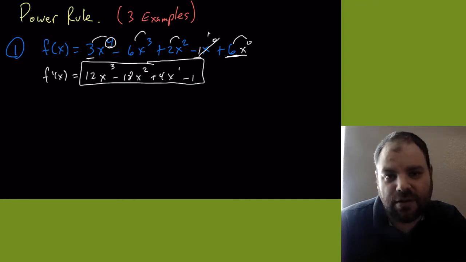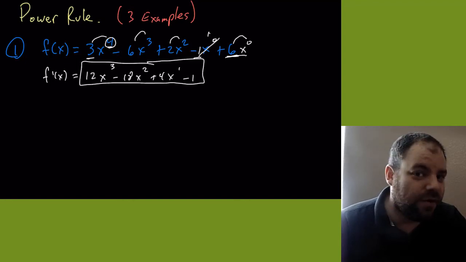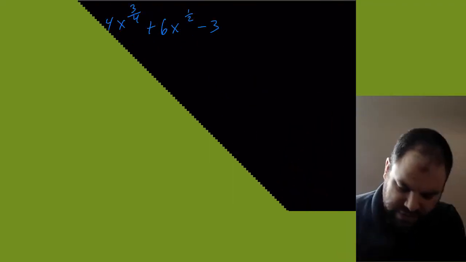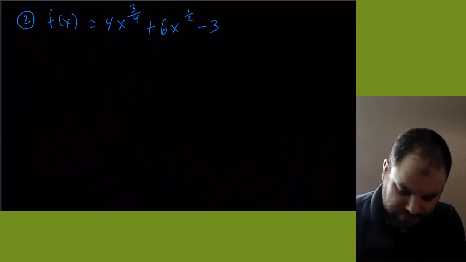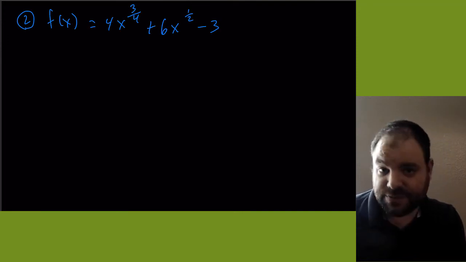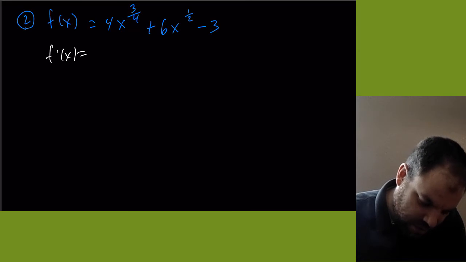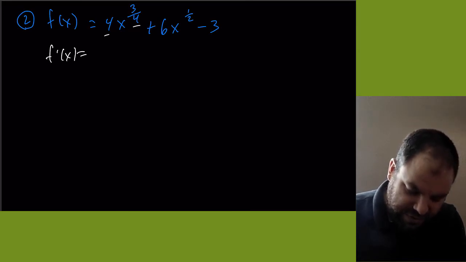It gets a little more complicated with some fractional exponents. We're going to do another question that has that in it. So in this question, this one's got fractional exponents. f prime of x is equal to this coefficient times this exponent. 3/4 times 4 is going to be 3. It's going to be x. We're going to take 1 away from this power, which is the same thing as subtracting 4 over 4. If I take that away, I'm going to get a negative exponent, negative 1/4.